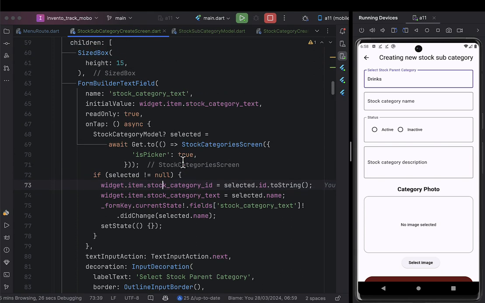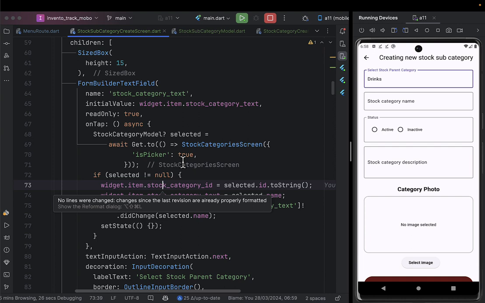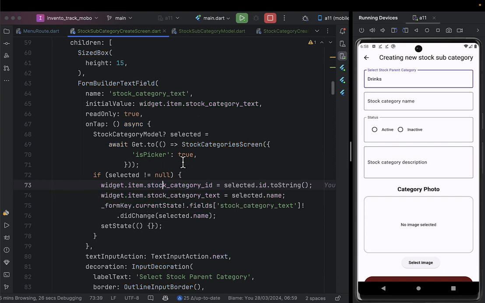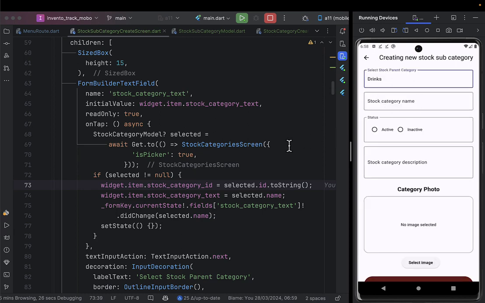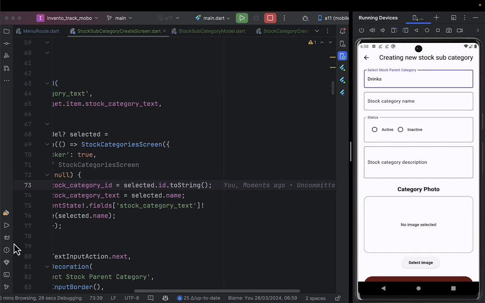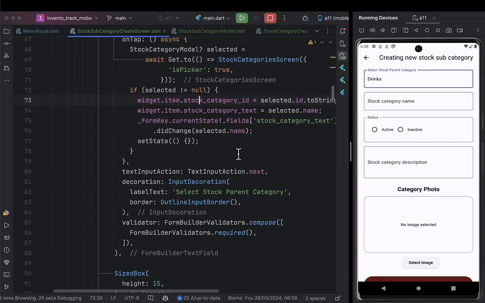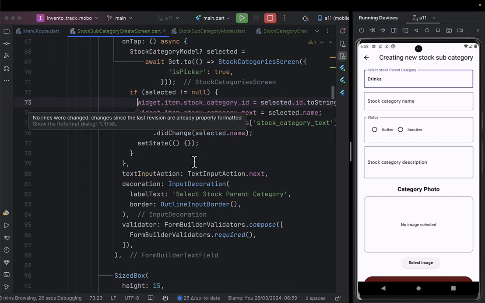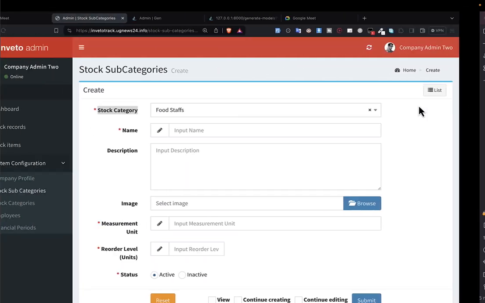You can pause the video and do it again and make sure that you understand that concept. It can be a little bit confusing, but once you understand, you'll see that everything is making sense. So I have here my selector. Now I can select drinks, I can select vegetables, and I'm reusing the same categories list. I don't want to suffer again and again to create a different list. And if you come here, there's no error. Okay, so that is it. All right, so now we proceed. Our selector is done.